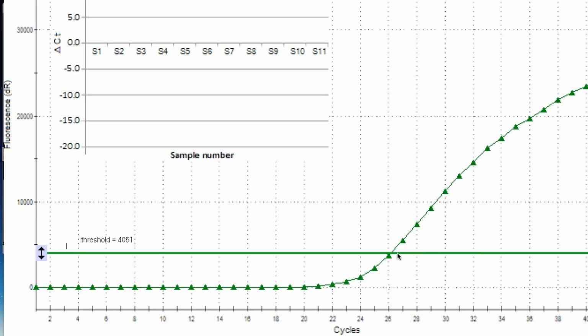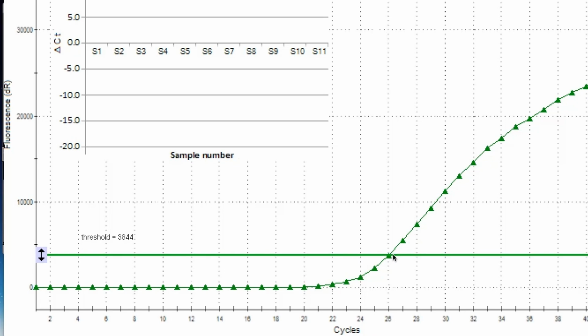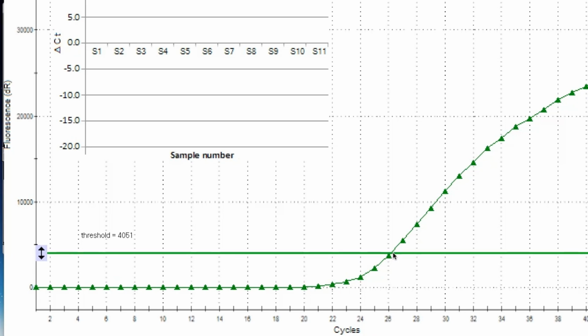And then I will position the mouse cursor over the intersection point. Whoops, I just moved it a little bit. I'm going to put it back. 4051. And there is 26.09. Now this is going to change a little bit depending on which pixel you hit. So it's not going to be exactly the same, but it'll be very, very close to what you see in those labels.